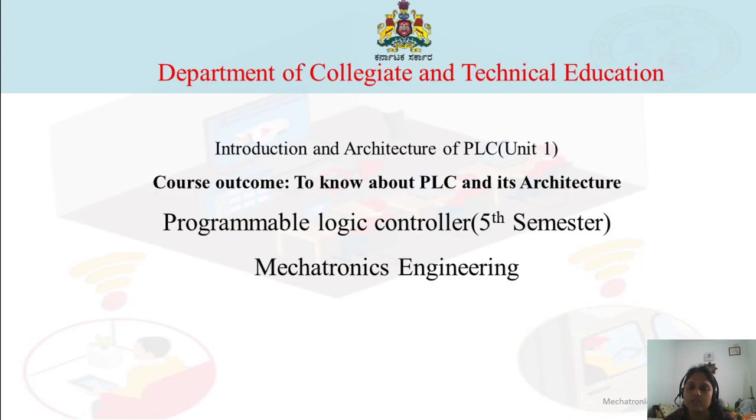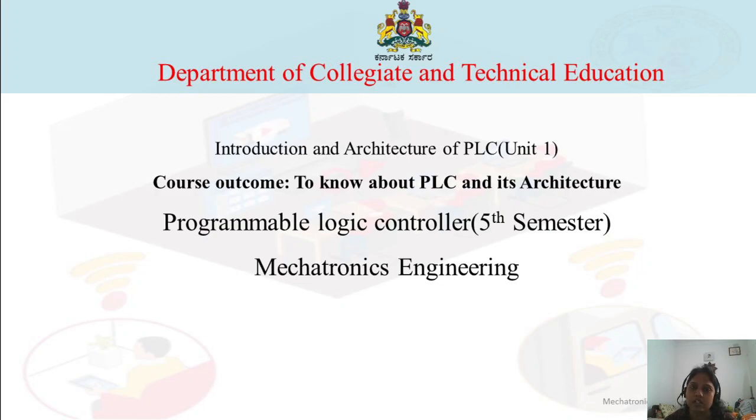In simple terms, PLC is a device which is used to control industrial automation. What are the major components of the PLC? One is CPU, Central Processing Unit, then Power Supply Unit, I/O modules, and then programming device, racks and chassis. These are the main basic components of all PLCs. And in the second session, we have learned the classification of PLCs.